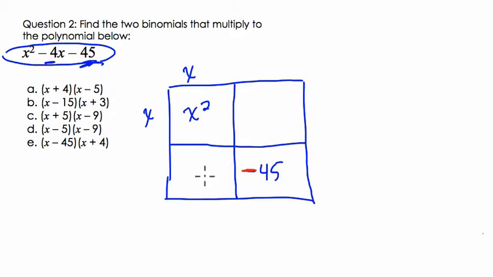So that means I'm going to want to use some combination of 9 and 5. Those are 4 apart, so I want to get that 4 right there. And I notice I'm getting negative 4, so I'm going to need a negative 9 and a positive 5. Why is that? Well, let's just take a look and multiply this out.